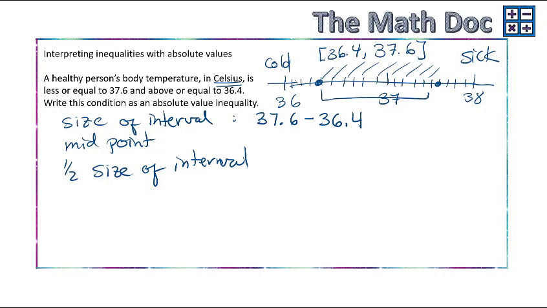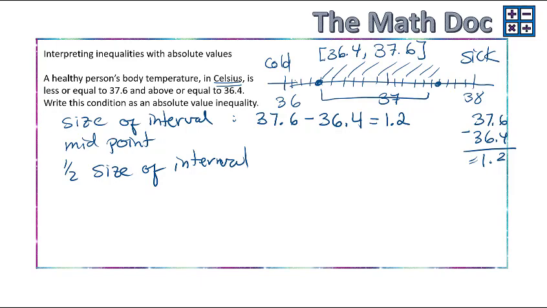This is also true if one of these numbers is negative. If we had a negative number, we would still subtract, but remember, when you subtract a negative, the two negatives cancel and you actually end up adding the two numbers. We will see an example like that. But let's start with this. So we have 37.6 minus 36.4. We have 2 behind the decimal point, 1, and these two numbers cancel, the 3s. So this is just 1.2.